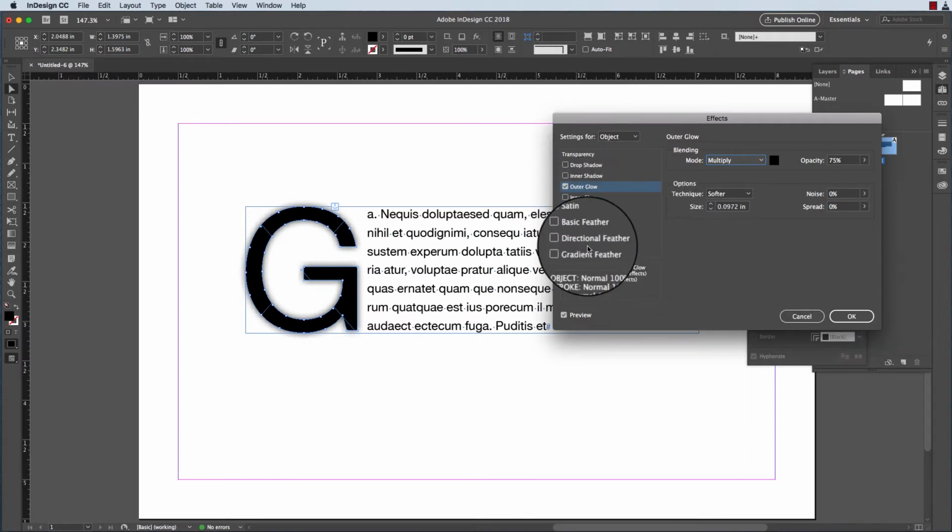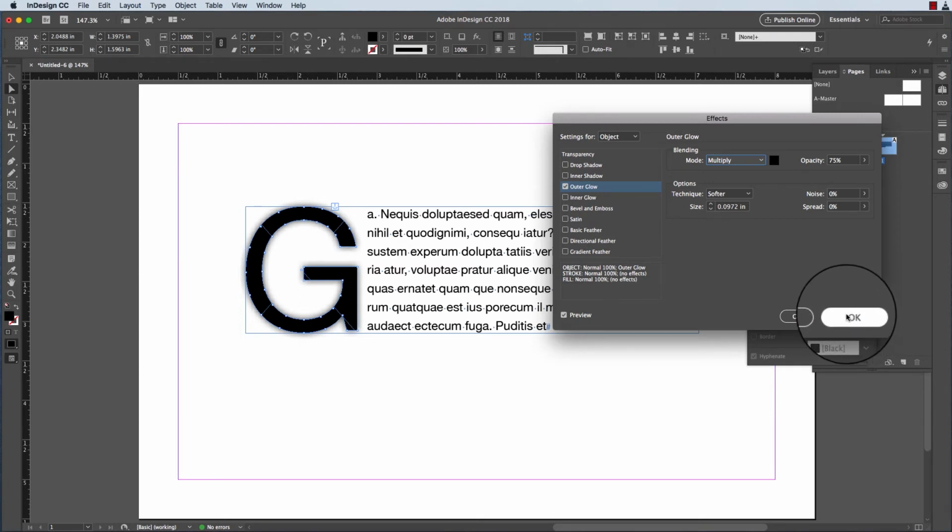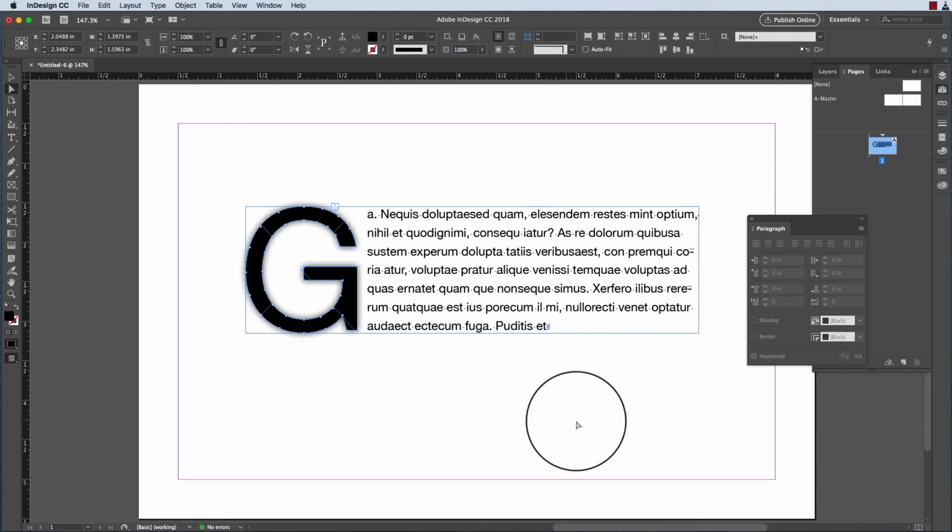Now all of these are by your choice. I want you to know that you have this option here. You have to be careful with using some of these though, because they get used too often, and if you do it too strong, it distracts from your overall layout. So I'm going to hit OK, and now I want to put an image in.